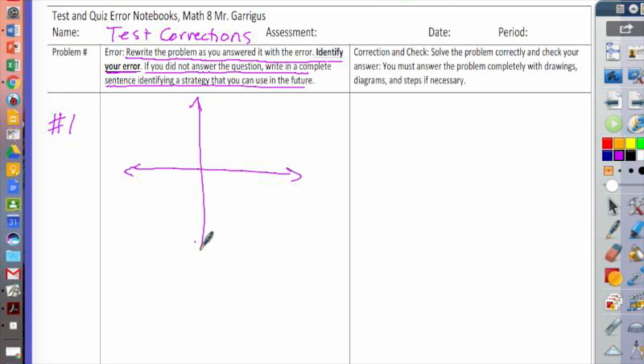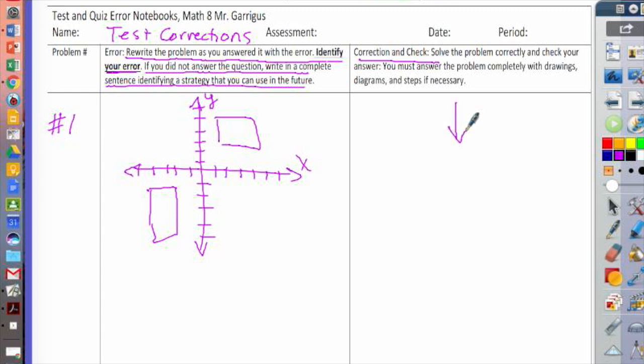You'll see as we go through that problems, such as problem number 1, have an X and a Y axis, so you'll need to build that. You'll need to put enough dashes that it goes up to positive 10, positive 10. This is not big enough, but yours will be bigger. Then you'll need to draw your figures as you see them in problem number 1. As I go through and label the points, you do the problem correctly in this column here. Let's get on to the test.